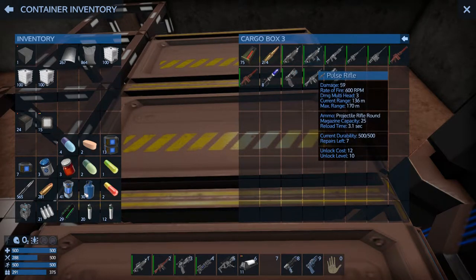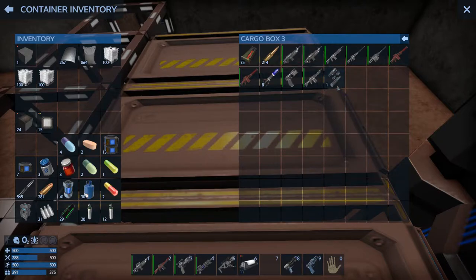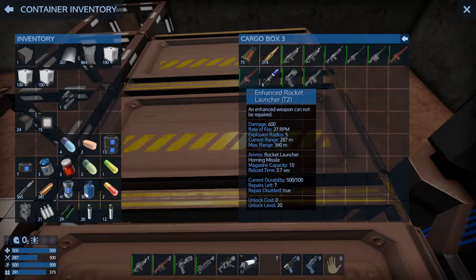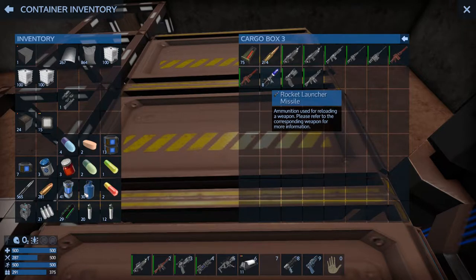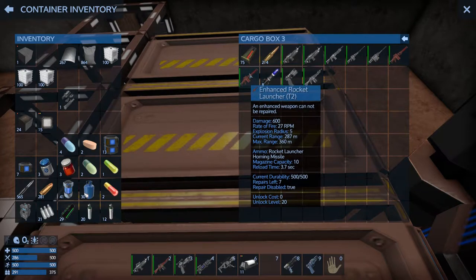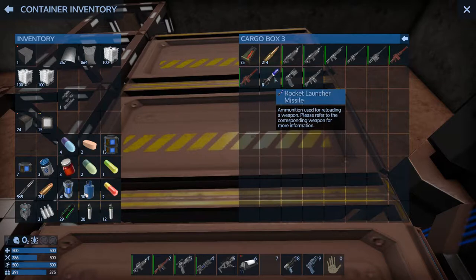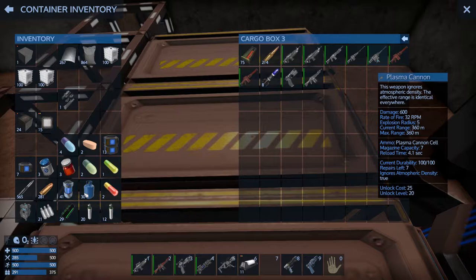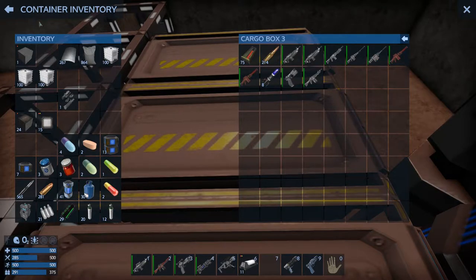Couple of pulse rifles. We've got, I'll grab that. That doesn't go in there. We've got a regular laser rifle, a laser pistol, and another T2 enhanced rocket launcher. It only gives you rocket launcher missiles, though, when you loot them. They don't actually give you the enhanced or the rocket launcher homing missiles. I have not looted those yet, so I'll have to make those. I looted a plasma cannon, so I can actually enhance that, I guess, once I hit level 25.